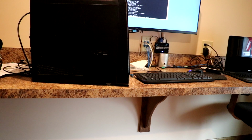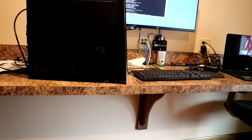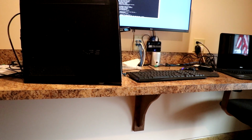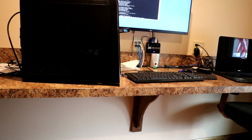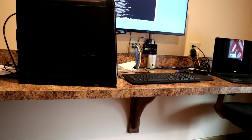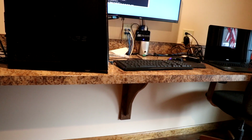On these older machines, Windows doesn't have the license built into the BIOS, and people tend to lose their license keys. So a lot of times I have to buy a Windows license key, and that's another $130. And when you have to get these file systems rebuilt, it adds up real quick.